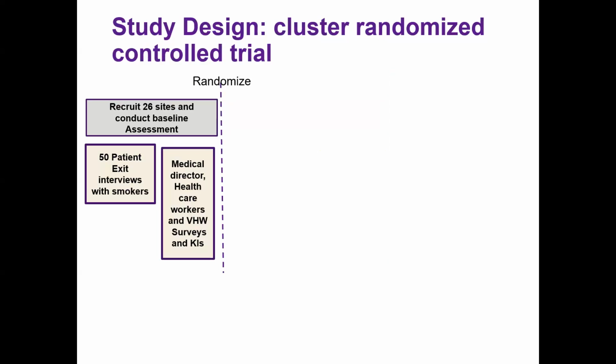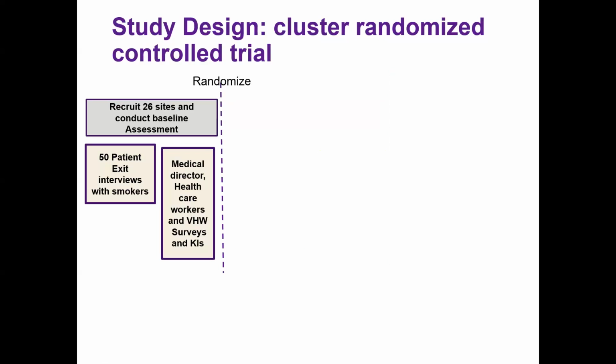It's expensive to do, and it's easier to just get people to do better with the chart, and we can do that now that health workers and doctors are actually required to treat. So we did 50 patients per site, with a baseline interview. And as I said, at baseline we also did medical director and healthcare worker surveys and 16 interviews.